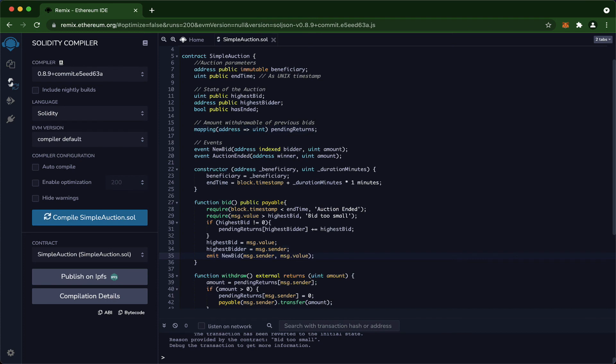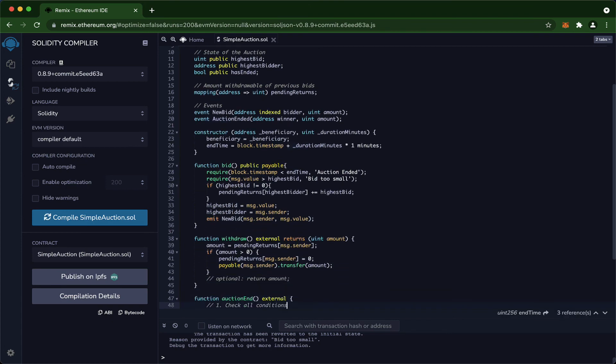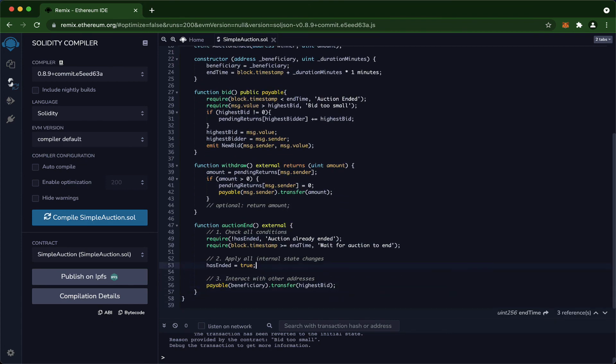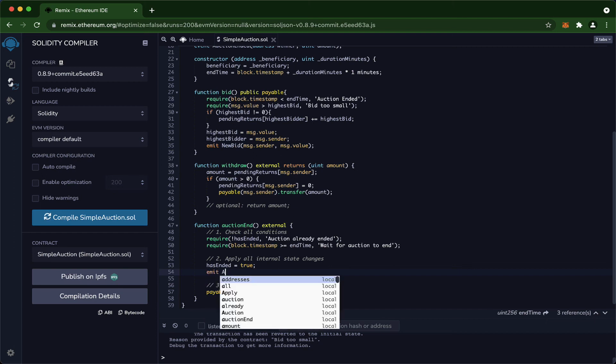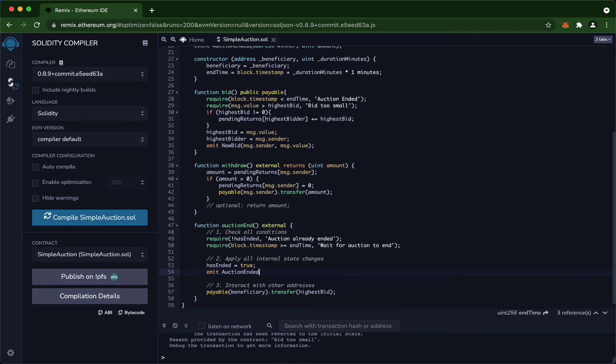And the second event will be emitted as part of the auctionEnd function right here. So we say again emit, we refer to the AuctionEnded event, and we use the highestBidder and the highestBid as the two values that will be stored as part of the event.